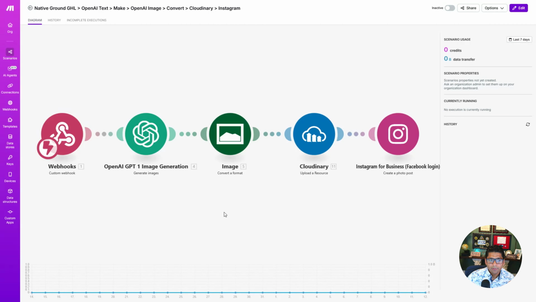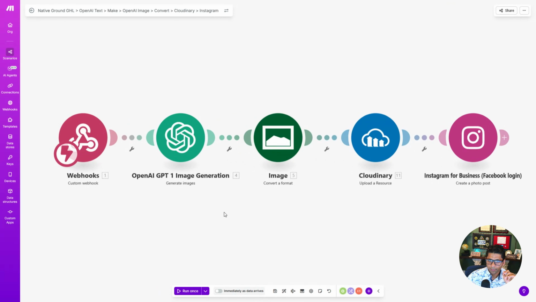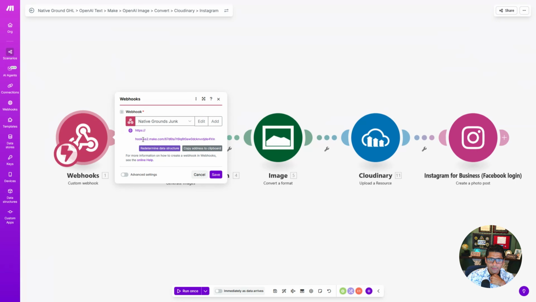Just go to scenario and hit the plus sign, or you can just double click anywhere and it'll start your first node, and pick webhook. Inside the webhook, you're going to start it, and you want to grab the first URL it gives you. That means that anywhere on the internet, if you send data to this URL, it's going to show up to this particular node right here in Make. So that's why we're copying this.